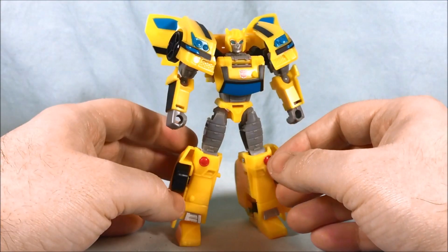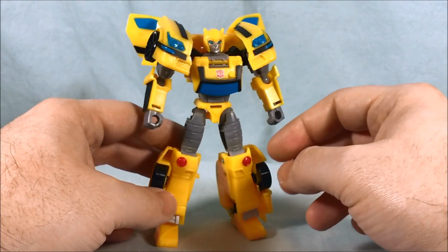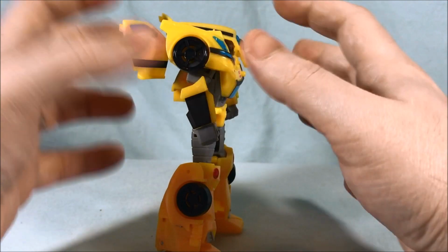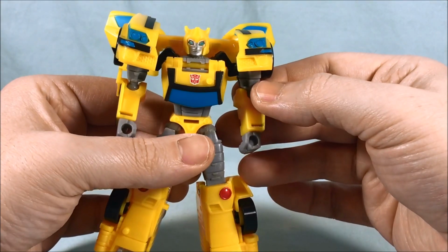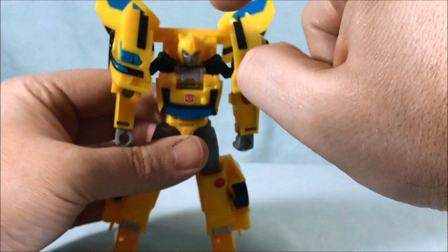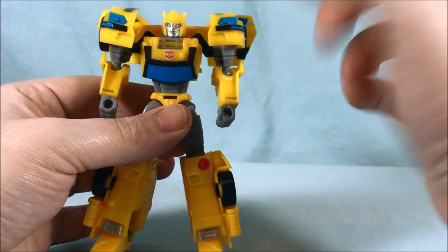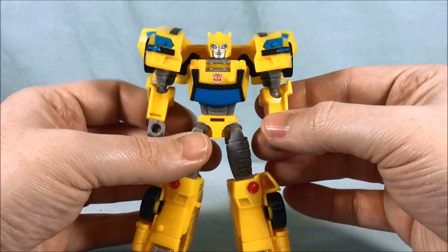Alright, here he is, free of the packaging. I think it looks pretty good. Doesn't really have a ton of kibble, which I appreciate. The only thing is the big shoulder pads with the door wings, right there. It's a little bit too much going on in the upper body region for me. And the way the black shoulder things work, it makes sense because it keeps the head and all that in place, but I want to keep pushing them down to make them even. But you can't. That's how it's supposed to be.